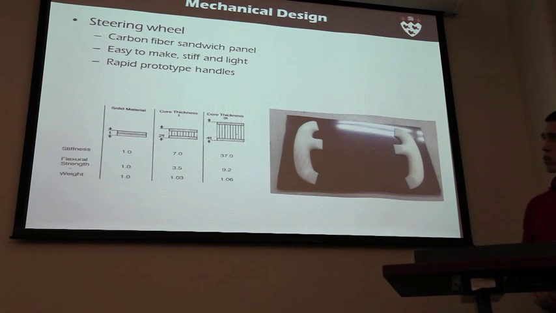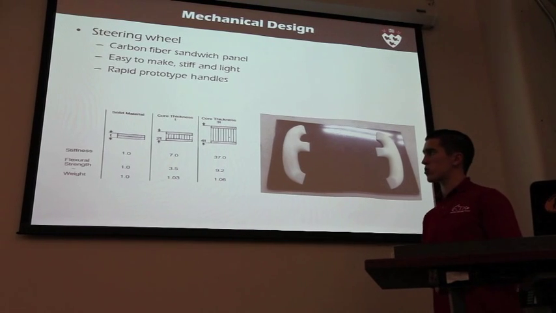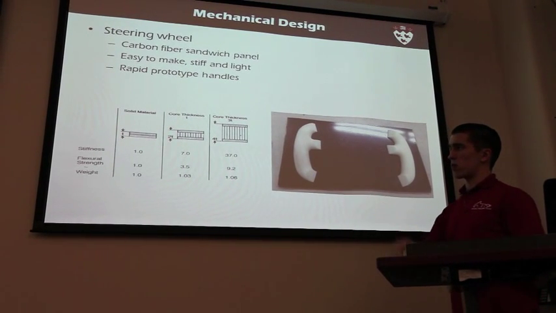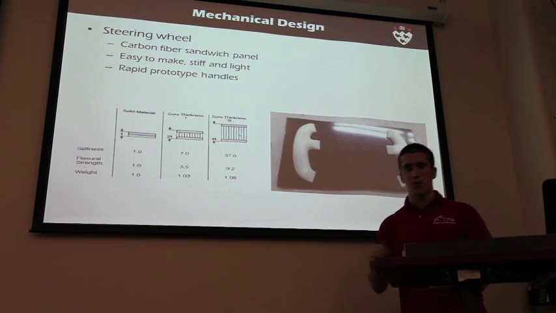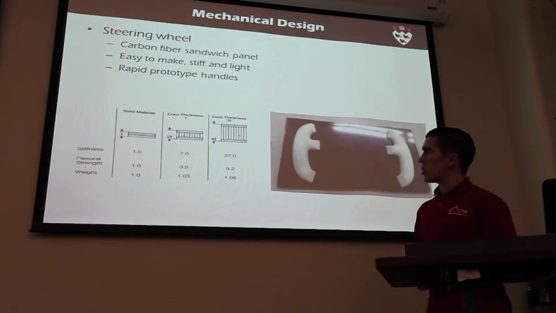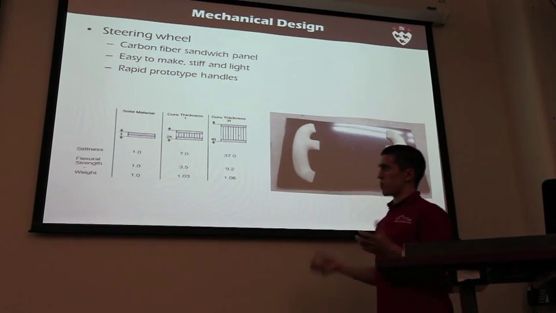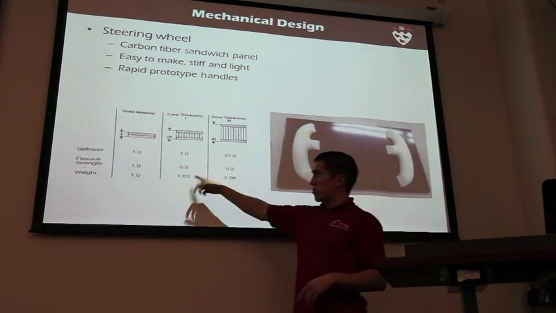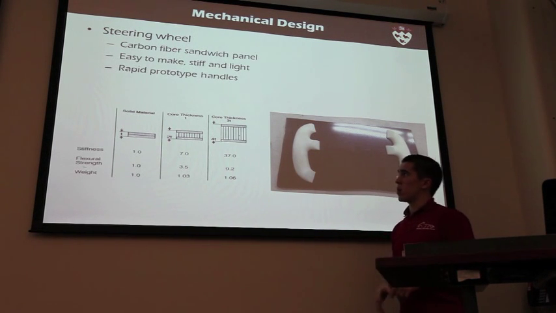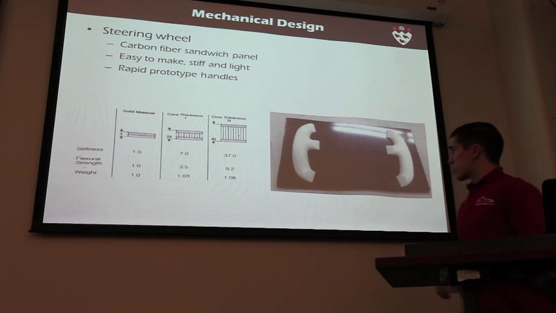In terms of steering wheel, the option we've been going with for the past 2 or 3 years is a simple sandwich panel of carbon fiber and core. This picture has been taken from Andy's PowerPoint last week. Same principle. If you had only layers of carbon fiber without any core material, your stiffness would be relatively low compared to having core in the middle, which is very light. So your weight is only increased by a couple %, whereas your stiffness doubles, triples, depending on how thick your core is.